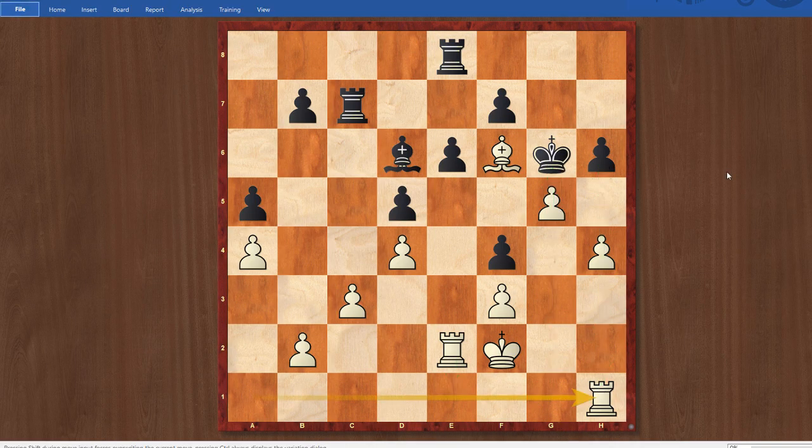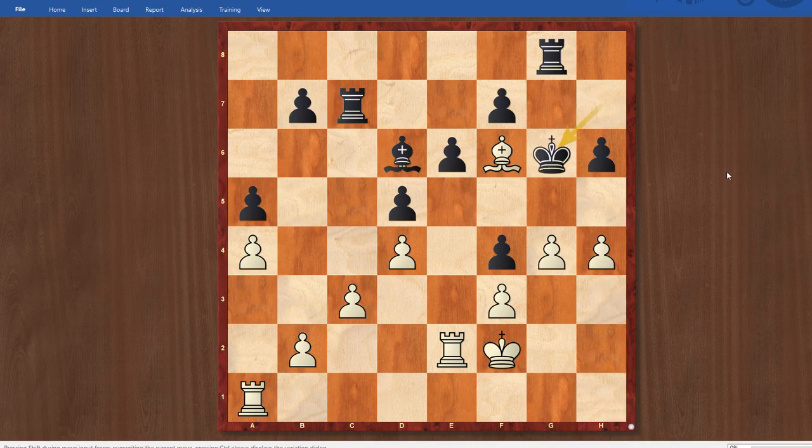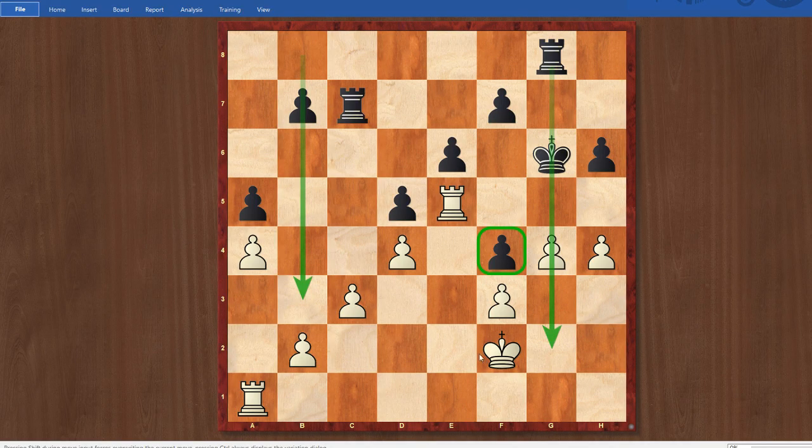So g5 was a little bit better. Instead, I went bishop e5, and then we had another exchange. And already here, I have to be very, very alert, because if somehow black is able to get a file for one of his rooks, this f4 pawn is like a thorn pawn in my position, weakening my king and relegating it to the last two ranks. And so I really have to be careful not to allow any files to be opened up.